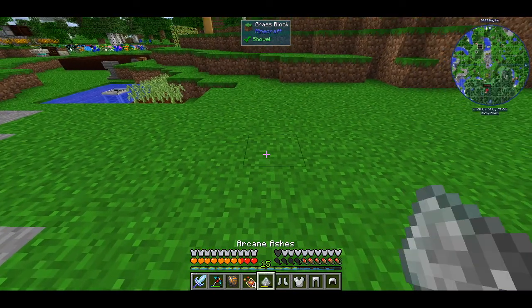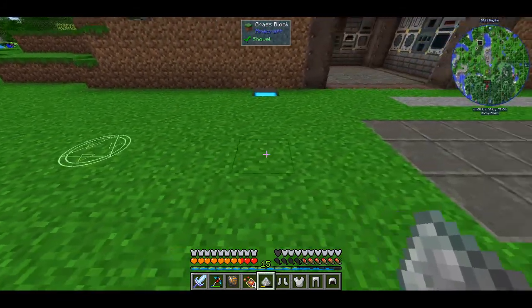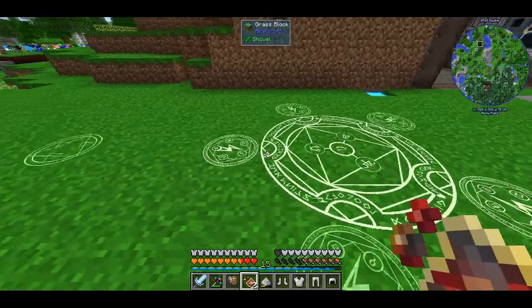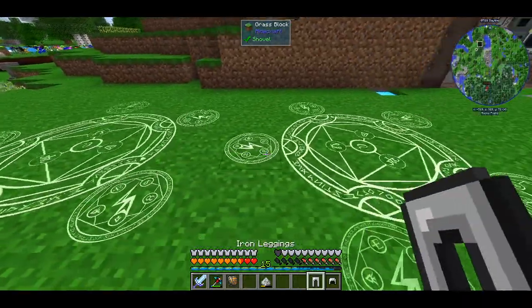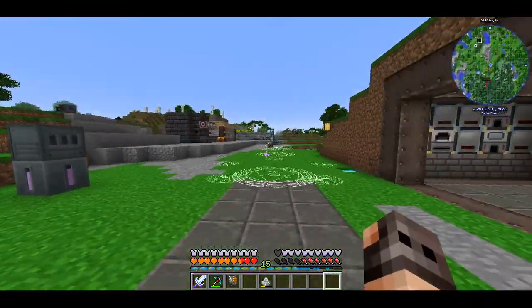Living armor is an array recipe, so we're going to need arcane ashes, and then we have to add our binding agent. We're going to need 4 pieces because each armor has 4 pieces, and I don't know why I'm stating the obvious. Anyway, we're going to add the iron boots, the iron chestplate, the iron leggings, and the iron helmet. And then we have to wait.